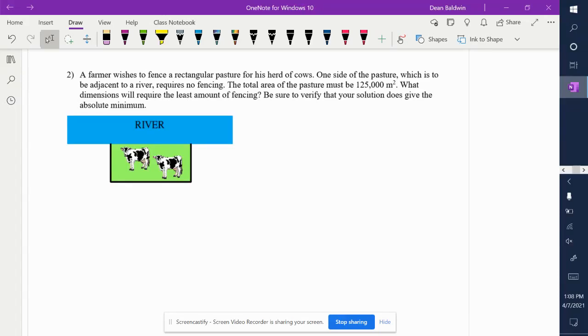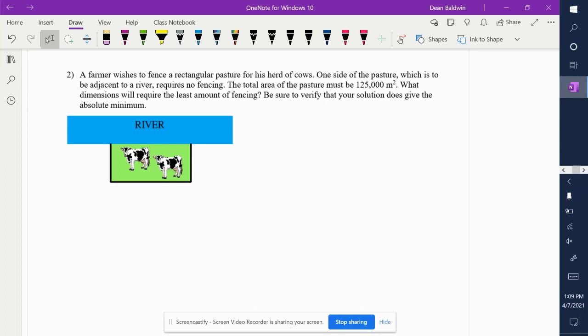Okay, when you're doing an optimization problem, you want to get two equations usually. If they don't give you anything, usually you're going to need two equations, okay? You're going to take those two equations, condense them into one, and then derive that one equation. The one that you derive is the one that you're trying to maximize or minimize. Really, that's it. You're maximizing or minimizing something, okay?